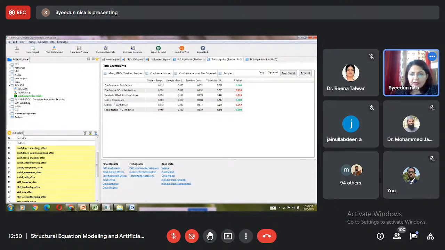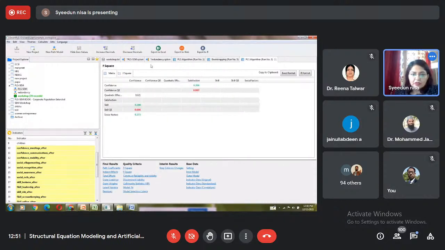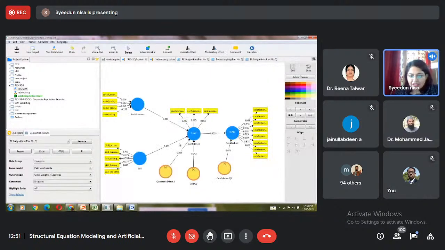Here you will see the value, the skill value is in the minus, so here the effect will be the lowest. After that, for confidence the value is a little higher, so the effect is a little more, and then here it is 0.094. The quadratic effect is highest here. So basically this will tell you whether the relationship is linear or not. Okay.